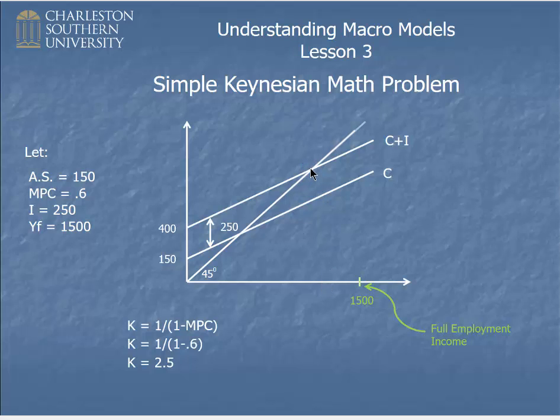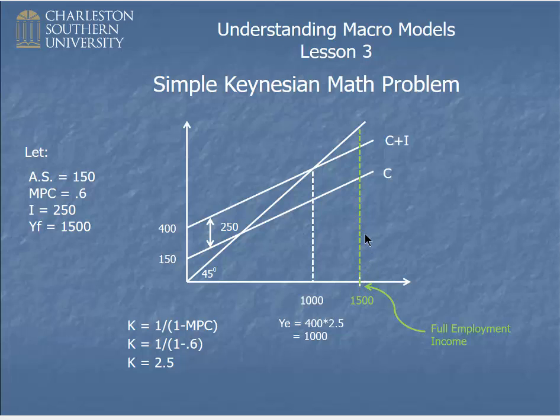So we know this is equilibrium right here, right? Because this is where aggregate demand equals aggregate supply. So this number was 400. So 400 times 2.5 would give me this number over here, which was 1,000. See, I did the math for you right here. Equilibrium income equals 400 times 2.5. So this is equilibrium income, but in this Keynesian world, full employment income is over here at 1,500. So we got a problem. The economy is languishing here at 1,000, but for everybody to have a job, it needs to be over there.